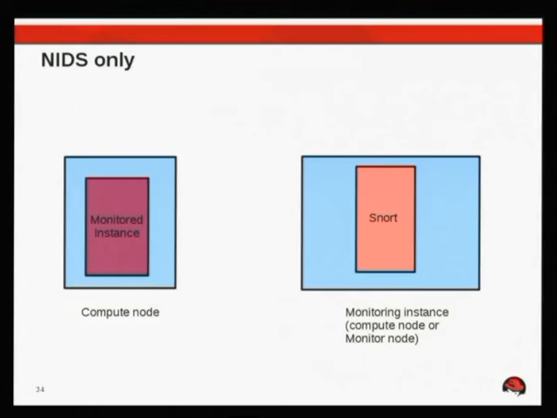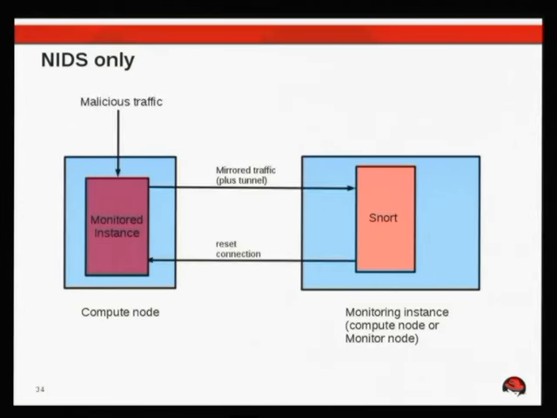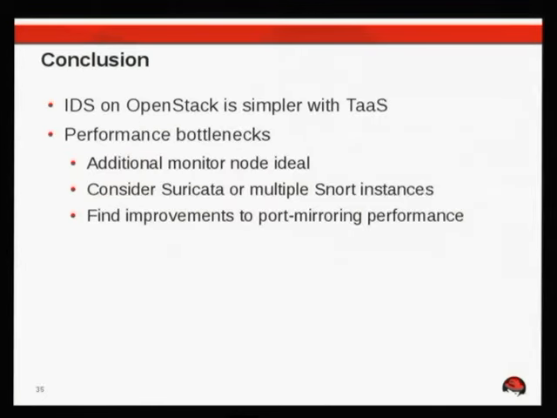And if OSSEC is too much for you, it's overkill, and you just want to do network intrusion detection, it's the same idea. It would work fine, because Snort is capable of doing active responses as well. So, in conclusion, this was last summer, I think, a much more difficult job. Today, I think it's quite feasible, and you could do it. And it's all because of TAP as a service. This capability has been introduced.